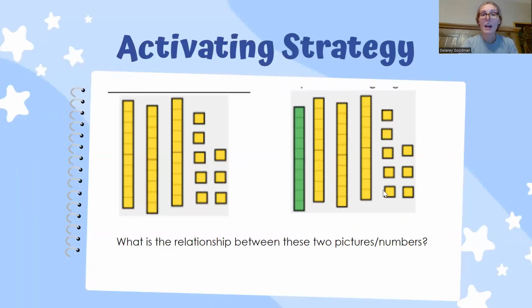All right. I'm going to let you look at this picture for about 30 seconds, and I want you to think about this question. What is the relationship between these two pictures or numbers? So there's the picture right here, and then there's the picture right here. I want you to look at them and think about what the relationship is. How are these pictures the same? How are they different? How might these numbers in the pictures be related? Okay, so I'm going to give you just a few seconds. You don't have to say anything, just sit quietly and look at it, and then we'll get started, okay?